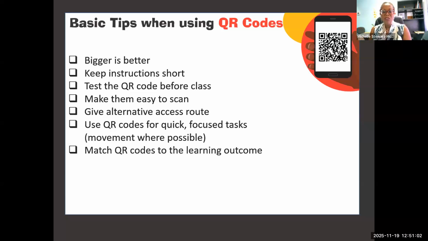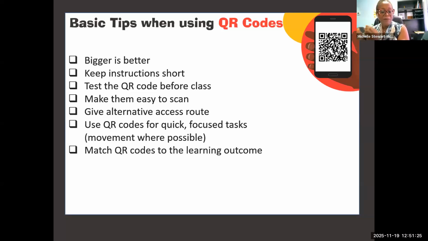So the QR code is simply delivering the students to this particular point, and then the activity should be there. So what should they do after they scan the activity? How does this particular activity or resource support the learning outcome that I have set up for the class?